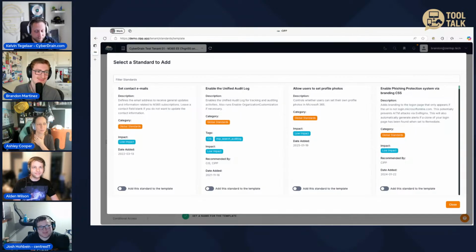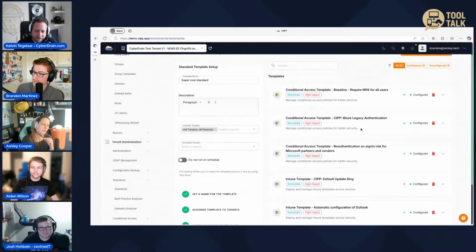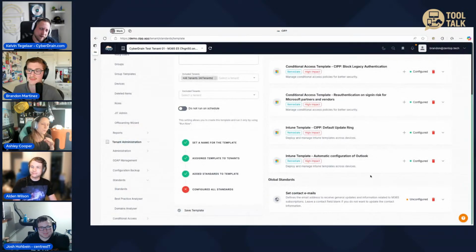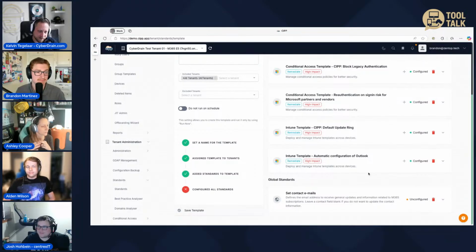Yeah, it's a really good point because yes, it is low impact in general, but each environment is always different. I mean, even setting the contact emails could be something high impact. Like for example, if you set them to the wrong email address, it could have a huge impact. It is a rough estimate of the impact it has on an average environment. But like Josh said, you have a VPN that I think we found that it replaces the URL or something somewhere, and that's what caused it to trigger.